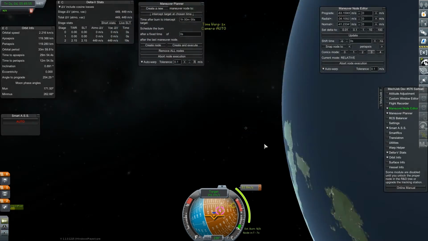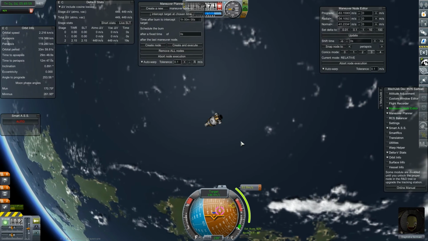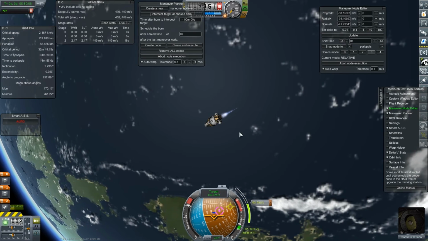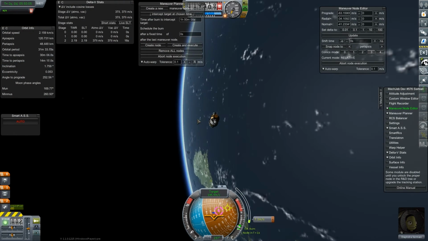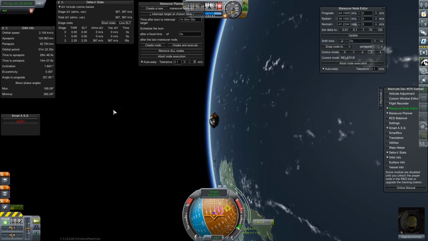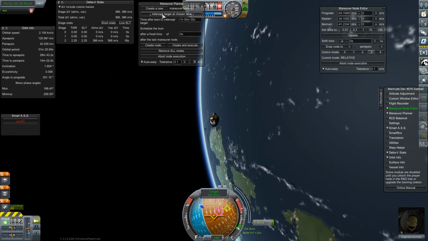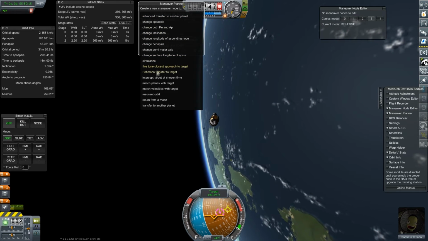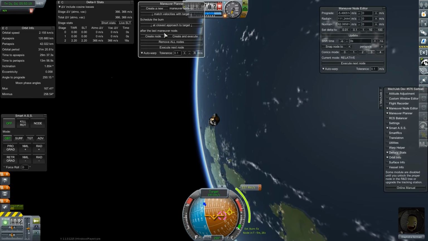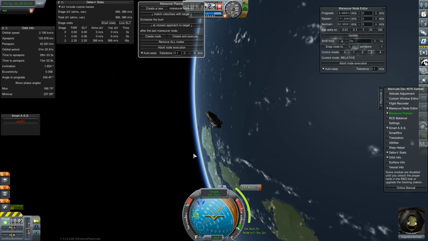So we are executing our burn momentarily here. Is that our target? That's probably our target. I have the distance object mod on so we can actually see the light reflecting off of things. Let's go ahead and match velocities with the target to create the node. That's in 5 minutes, so that seems about right. Let's go ahead and execute the node.